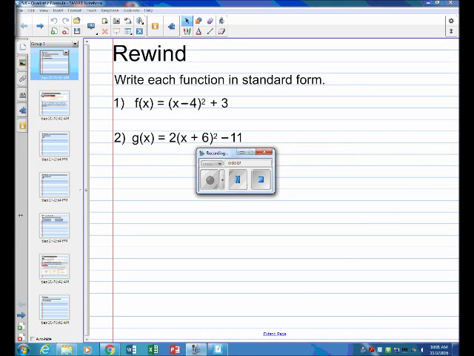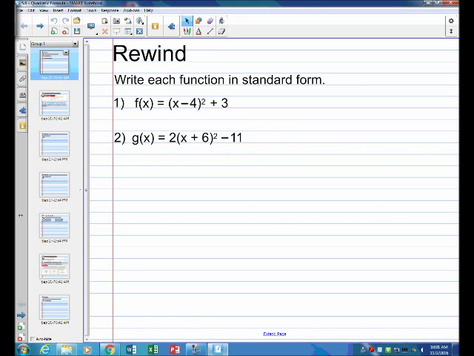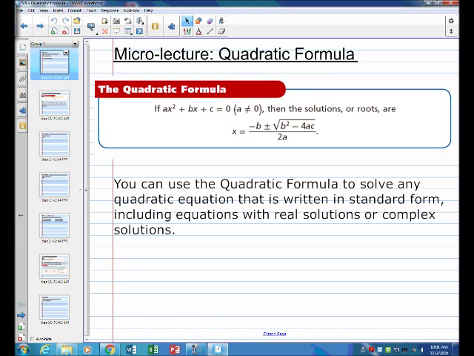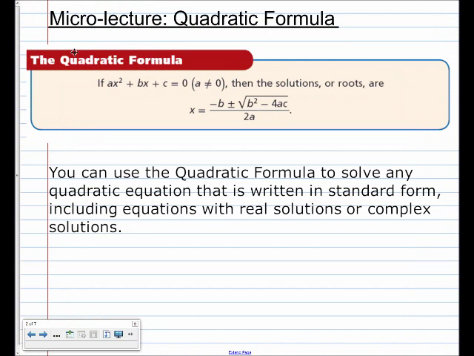Okay, so the last lesson that you guys are going to see this week still has to do with solving quadratics. However, we are not going to use factoring today. We're not going to use completing the square. We're finally going to use the last way, which is the quadratic formula. Again, this is something that I treat as a last resort. You can solve every single quadratic this way to find what values would make the whole quadratic turn into 0.